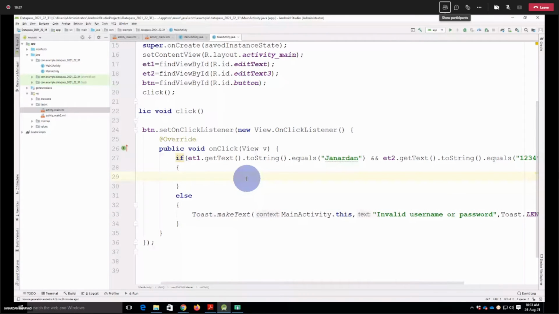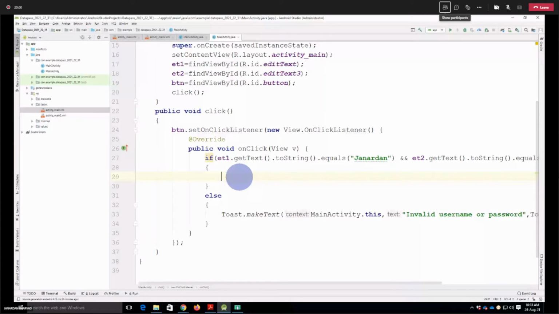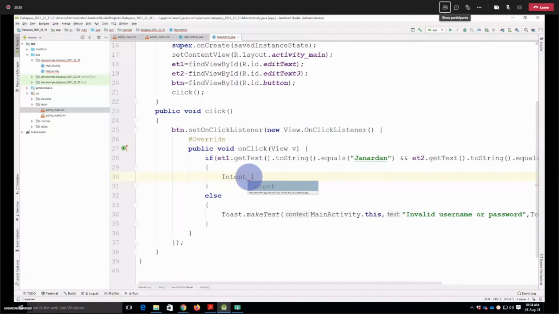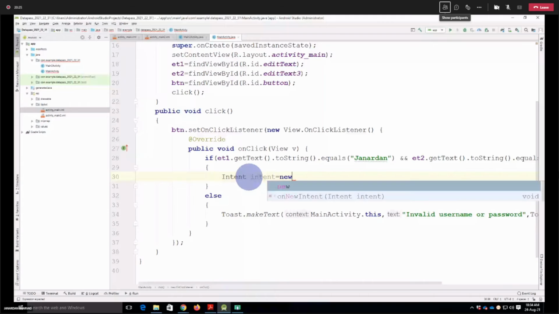Now let's go to the if condition, if the password and username which the user has entered are correct, and in that case we need to go from one activity to another activity, and using intent we can go from one activity to another activity. So I am creating the object of intent, and in the parameter we need to pass two parameters. The first is the source activity, and the second one is the destination activity.